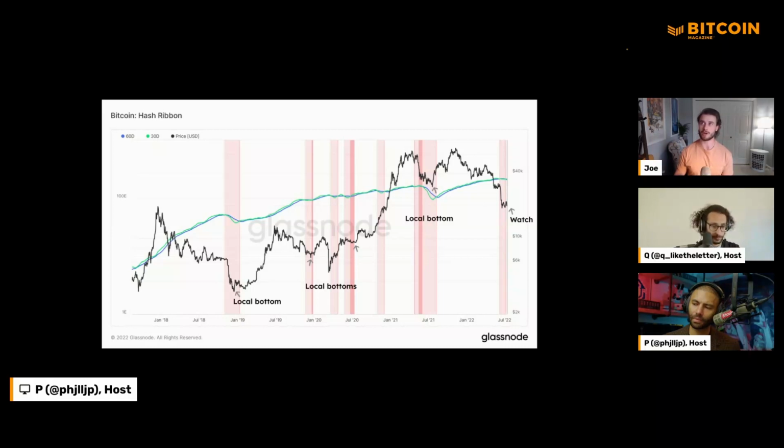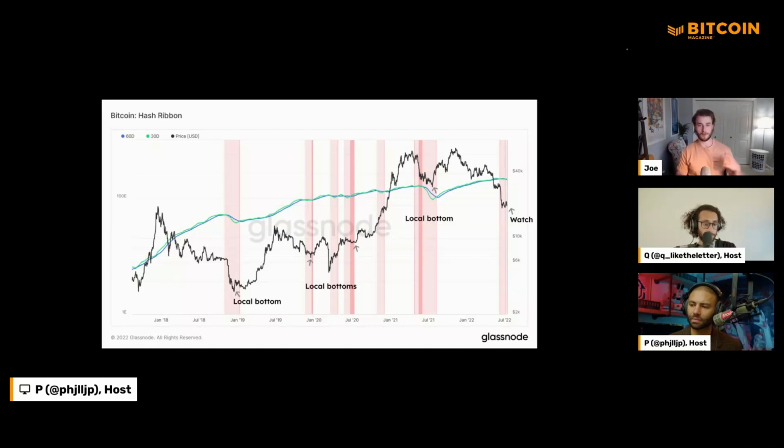You can look at hash rate and understand that it's the basis for the creation of Bitcoin. That's how much computing power is going into creating Bitcoin. So when you have a massive log-off, that means you've got a bunch of downward difficulty adjustments in the future. That means miners are selling their reserves and logging off the network. And so when you see the 30-day moving average, which is an aggregate of the average hash rate over a more recent period than 60 days, show that a very rapid miner log-off is happening, that's why it marks these capitulation events.